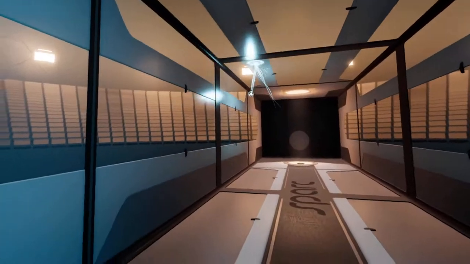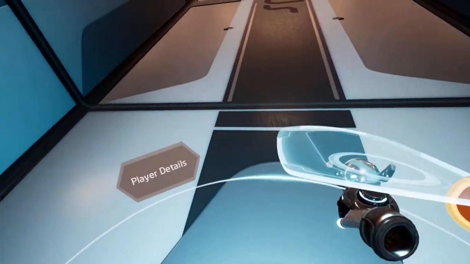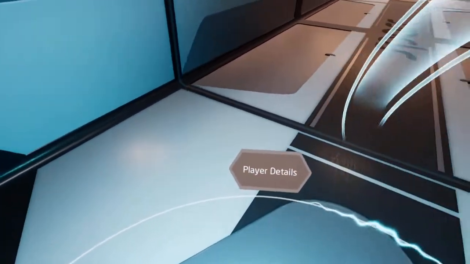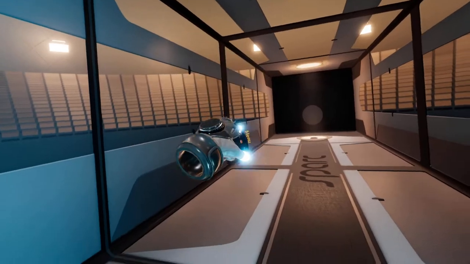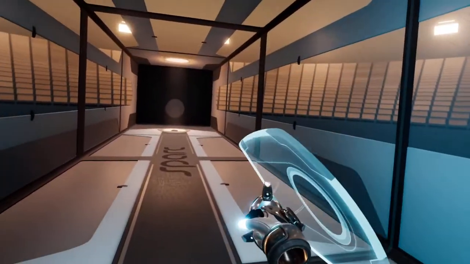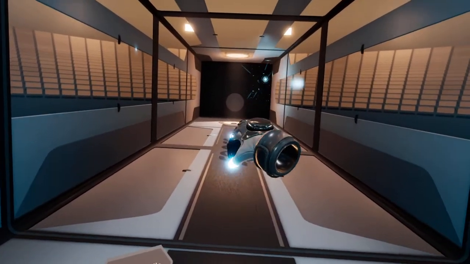So you can throw any which way you want. Oh, and there is a foul line. Foul line right there. So if you hit before that line, like there, see? Foul. And then there's markers. You see the division of the windows. If you hit in that general area, you usually go over there.